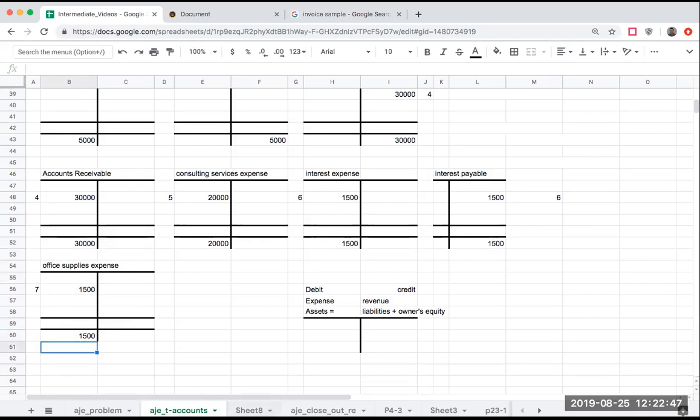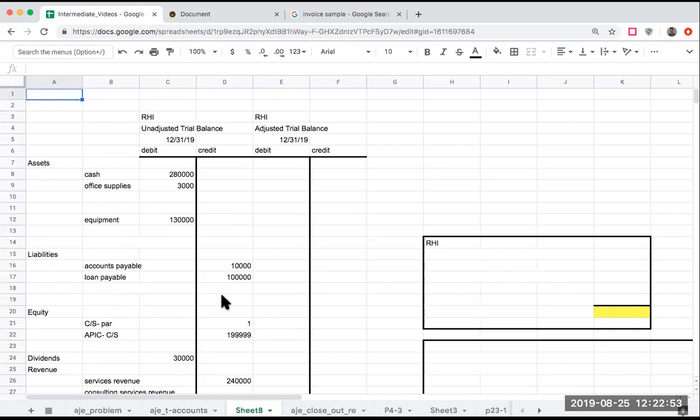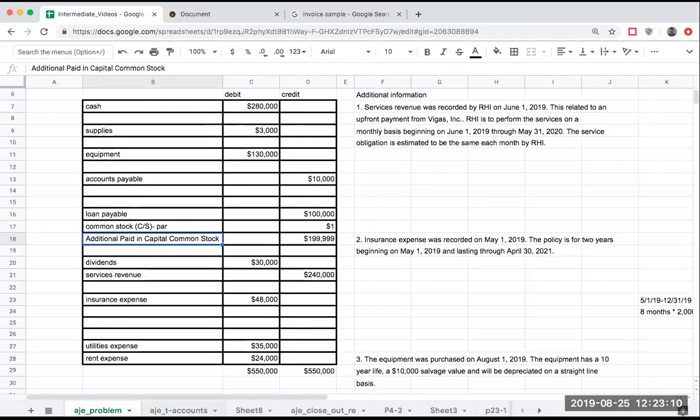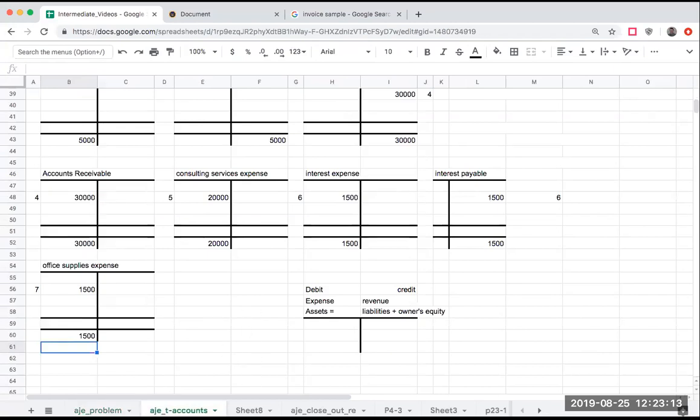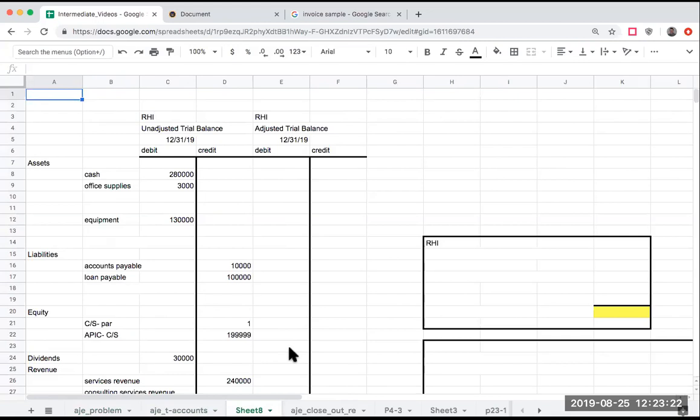So now what I'm going to do is take all of these new accounts that I went through and created, and create essentially this adjusted trial balance. So I'm going to go ahead and pause, and I'm going to put the ending balances in here, post all of these adjustments that we just totaled up, those final balances, into the adjusted trial balance. I'm going to pause so as not to make this video longer, and then I'll be back with you in a moment.